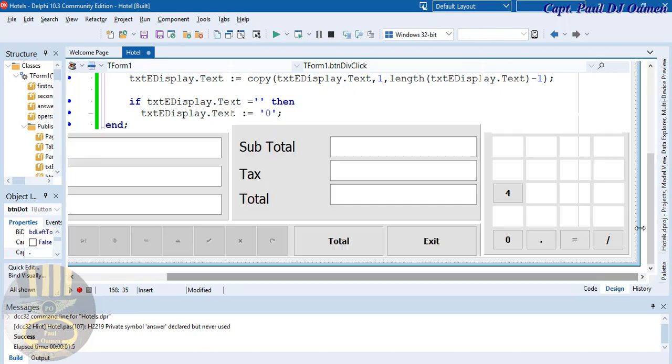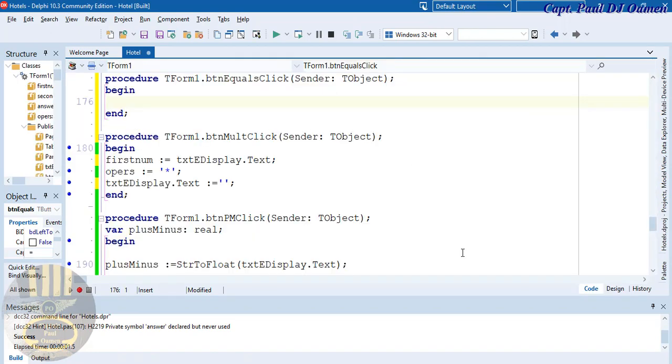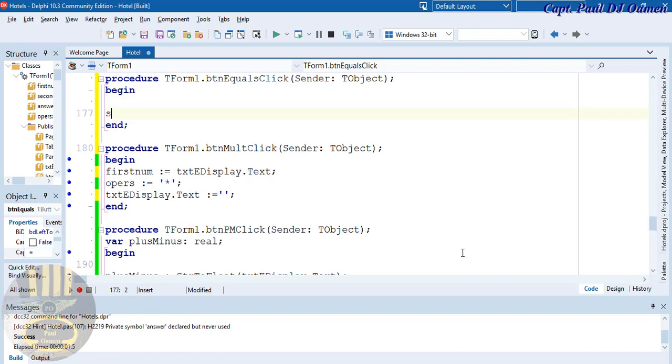Okay, finally let's take care of the equals. So with the equals, I'm going to say second number equals, no, this is not Visual Basic. Second number equals this.